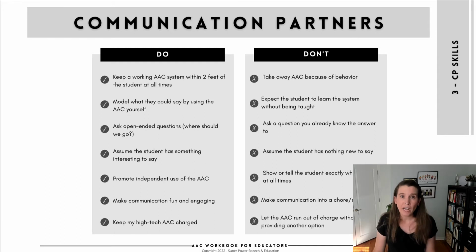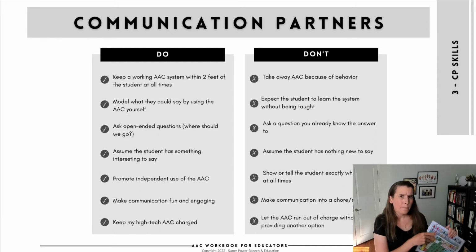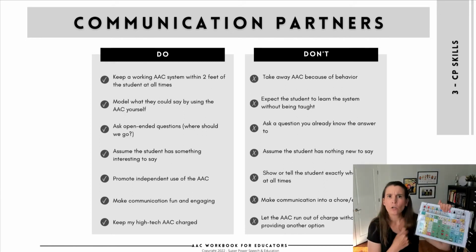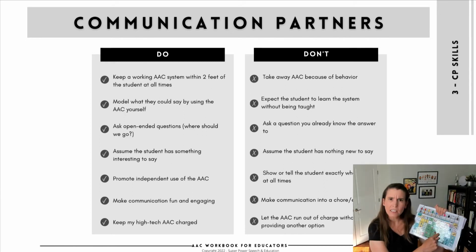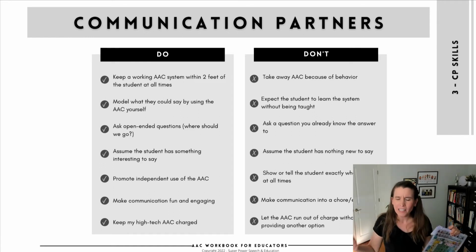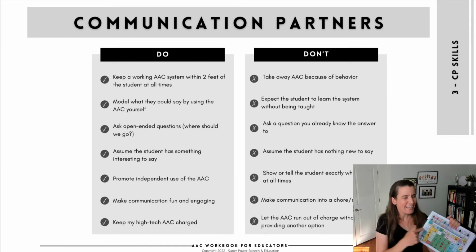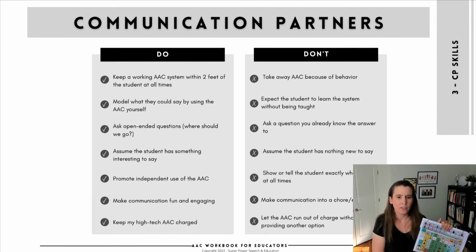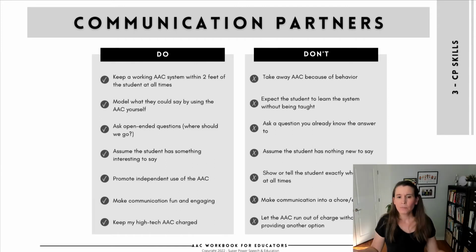We want to provide them with models. We could show them and say, oh, maybe you're trying to say this, or I wonder if you're trying to say put. But we're not going to speak for them unless we 100% know what they're trying to say. And then even then, we're still going to just be modeling it. Something that we don't want to do is show or tell the student exactly what to do at all times.